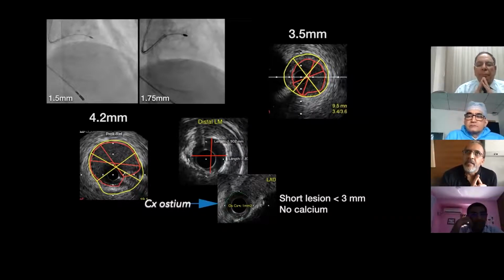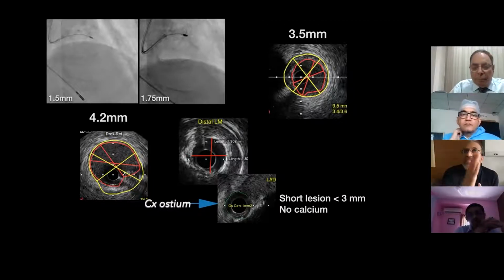the core images, because that tells me that I need a little more work to be done at that time before I can put my stent in. In this particular case, it's a short lesion in the circumflex ostium, is non-calcified. It's a very short lesion of less than 3 millimeters, so maybe just a small balloon dilatation and open it up and not worry about it. But in the distal left main, I'd still have work to do with a flextome probably.